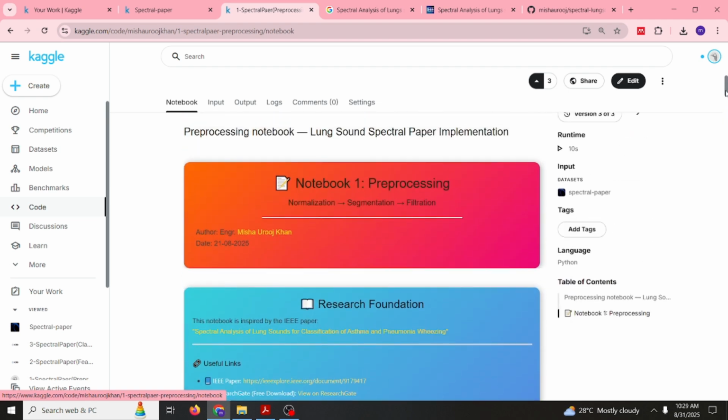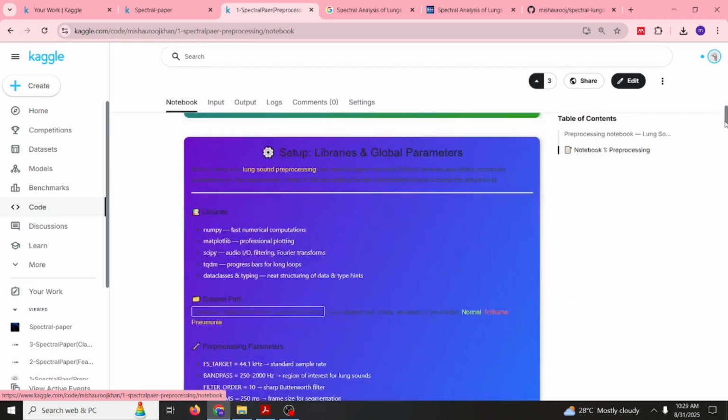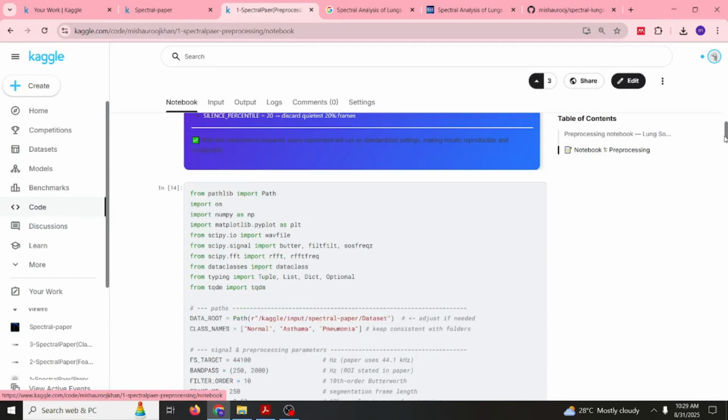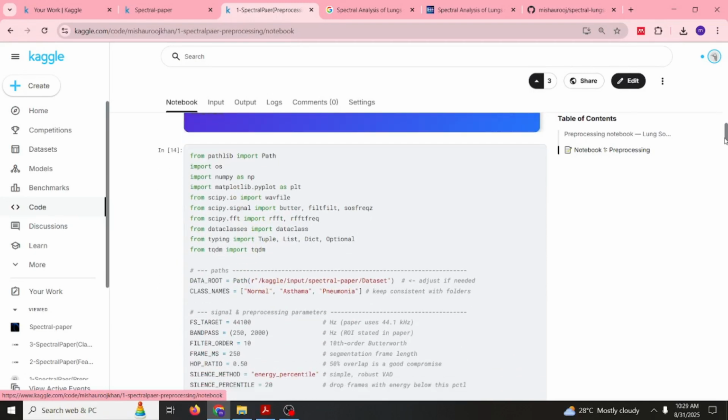Okay, now before I touch any code, I want you to imagine something. Imagine you are a doctor with a stethoscope listening to a patient's chest. What do you hear?